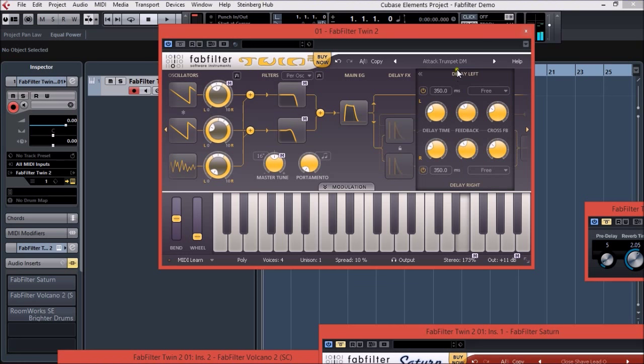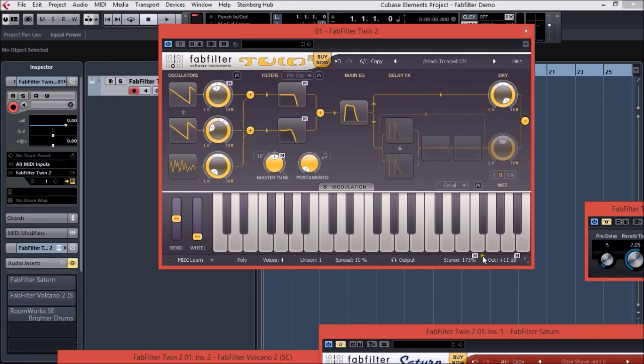Don't know why it's not switched on. There you go. Oh, I tell you what we will do, though, so it makes life easier for us. If we go here, see this little disc, we can choose any of the... why isn't it switched on? Doesn't matter. Let me go and find one of these.